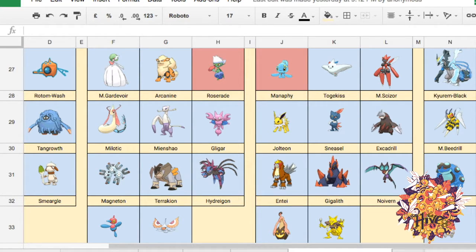So if you look at this team, Excadrill and Gigalith, very scary combination. Manaphy and Togekiss, Mega Scizor, very bulky, very offensive. Entei always brings a lot of power. Scarf Kadabra is not that much different from Alakazam.